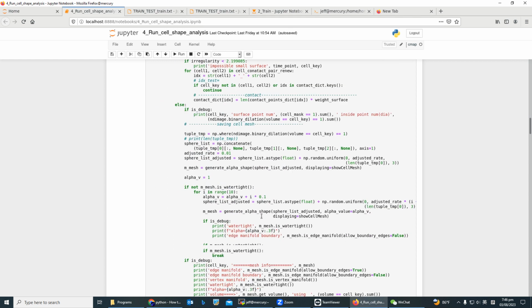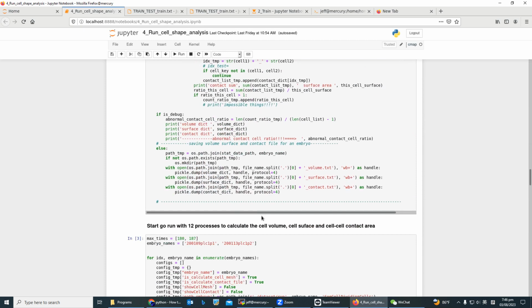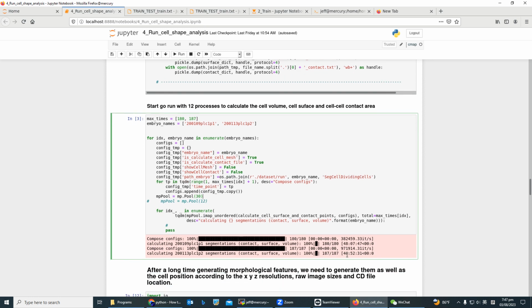So you should run it with patience, and you can see here it costs 48 hours when I'm using 30 processes, and 46 hours for another embryo.